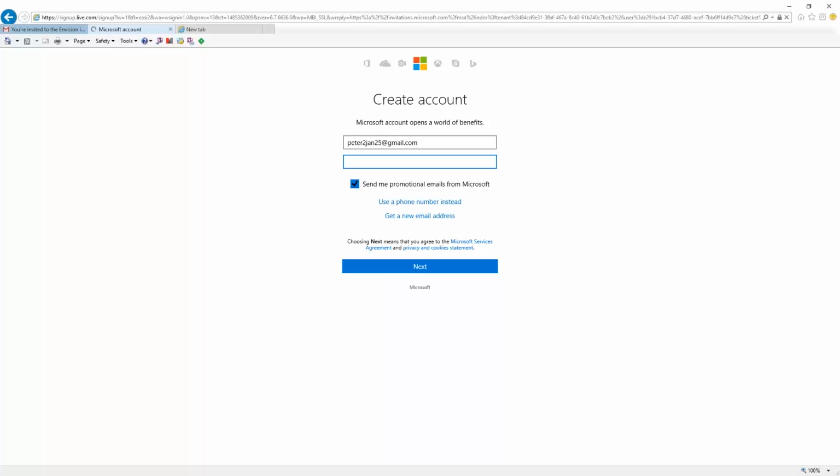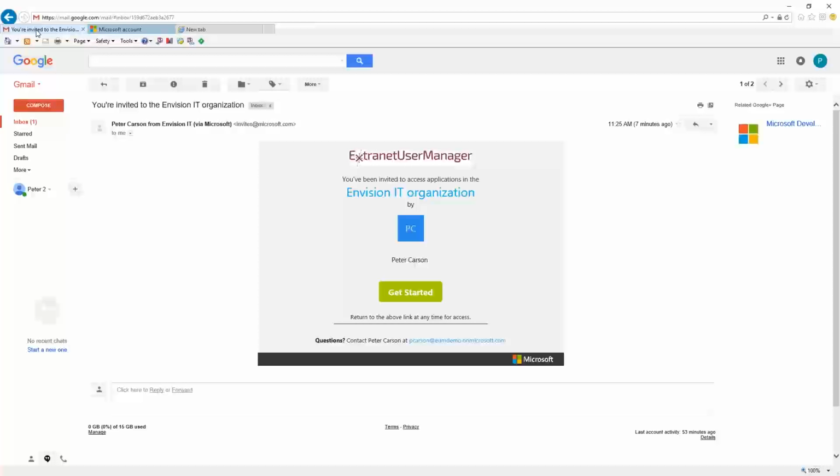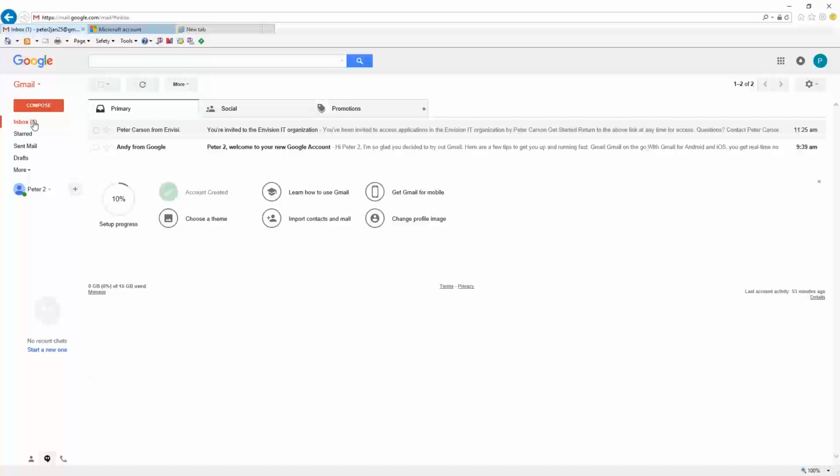So it's taking me to different pages. Remember the previous one, I was going through Azure AD screens to set a password for that user. Here we're going to the Microsoft account side of things to set up that Microsoft account. Again, I need to set up a password with that. And similar process, it's sent a code for validation. So let's go back to my inbox here. I should see that come through shortly.